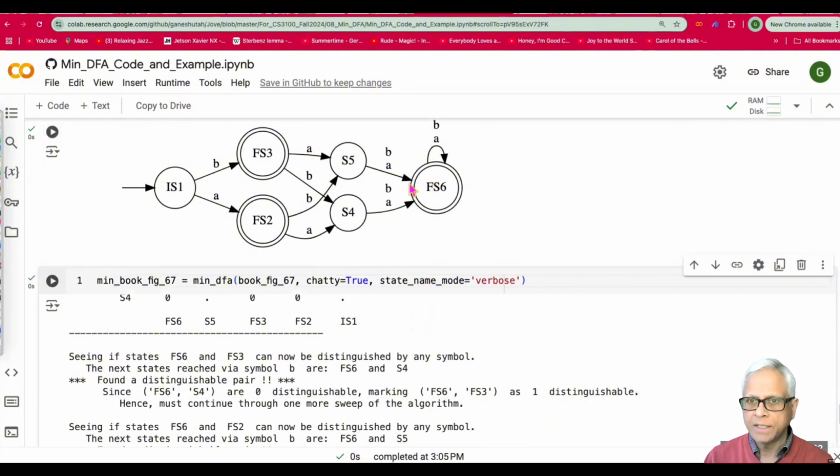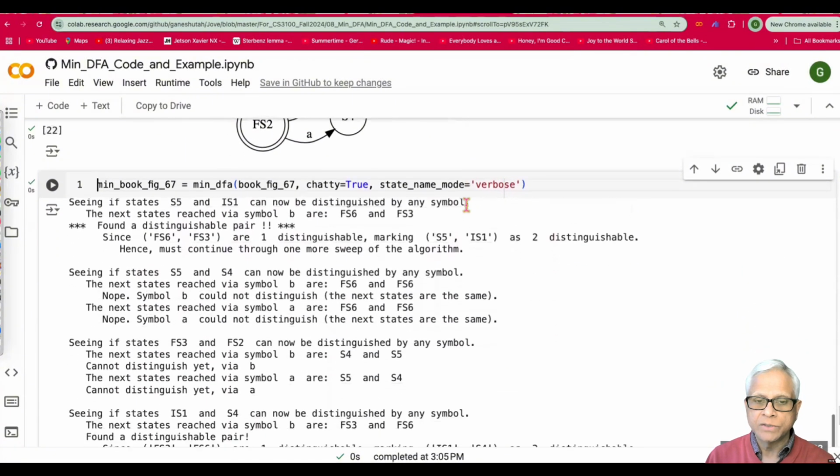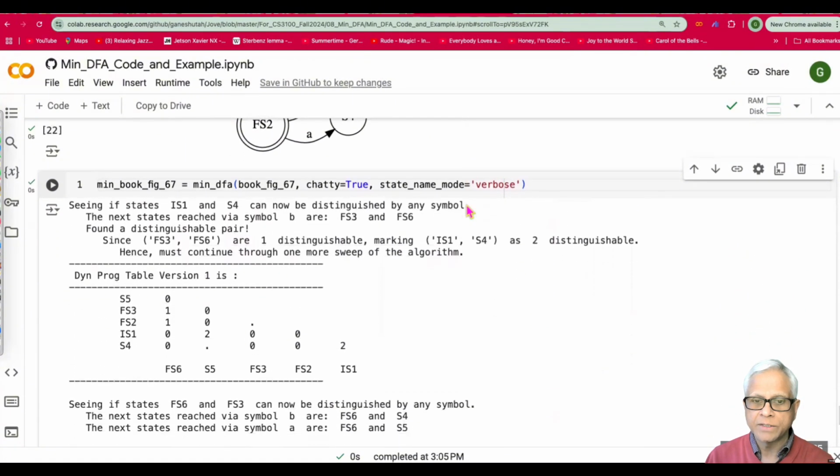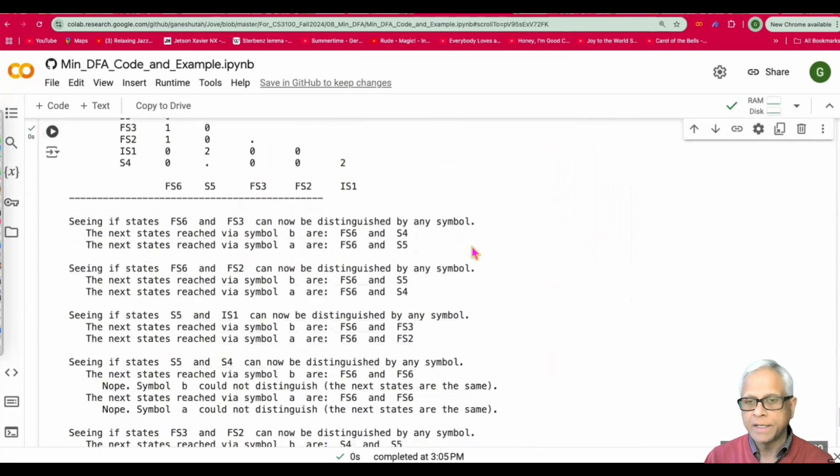FS6 and FS3 can indeed be distinguished. If you step one symbol from here, you are in a non-final, and one step from here, you are in a final. So we found a distinguishing pair through 0, and mark FS6 and FS3 as one distinguishable. This is how the table filling works. Hence, we must sweep the algorithm once more. So this entire running commentary shows how the states are indicated to be distinguished, actually, not merged yet.